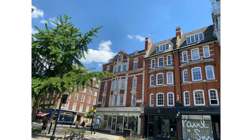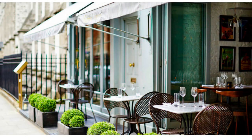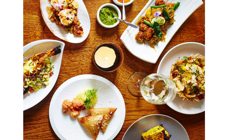That village vibe is still retained, and today its streets are full of mostly independent shops, upscale restaurants, chic cafes, and eclectic delicatessens. One of my favorite restaurants is the Michelin star rated Trishna, which is an Indian restaurant located on Blandford Street. The space is deceptively casual, but the food is utterly superb. The cuisine is a contemporary take on Indian coastal dishes, which are expertly paired with wines from their extensive collection.